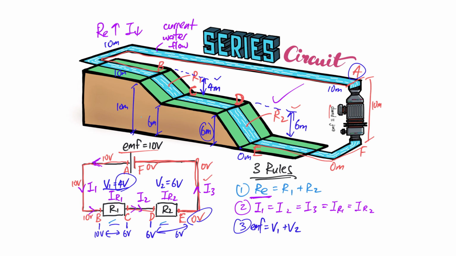You see it as a height difference in the river system. So lastly, if you add the potential difference of V2 and the potential difference of V1 together, it's like you add up all the height differences, it must be equal to the original height of the river system, which is the EMF 10 volt. So that's why you have this relationship.